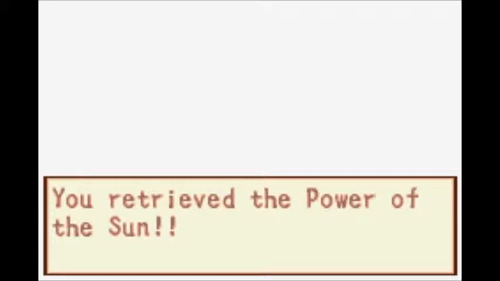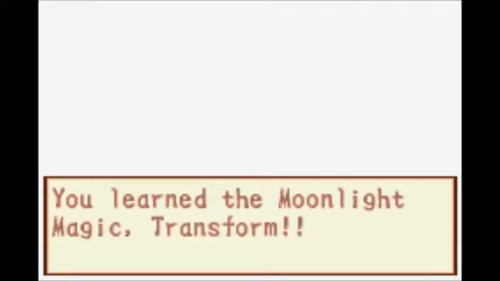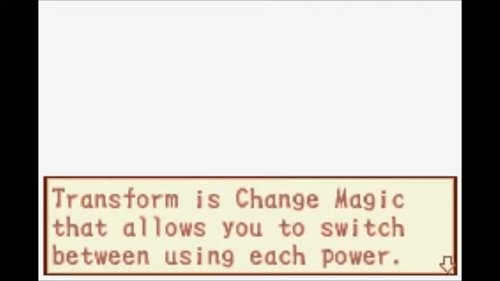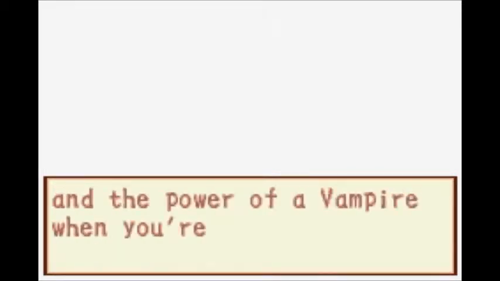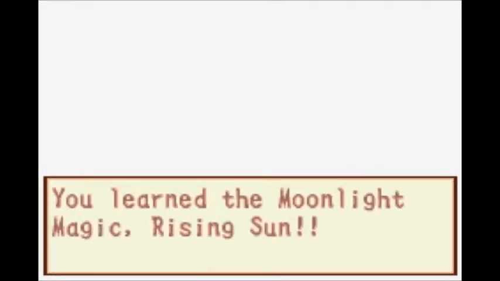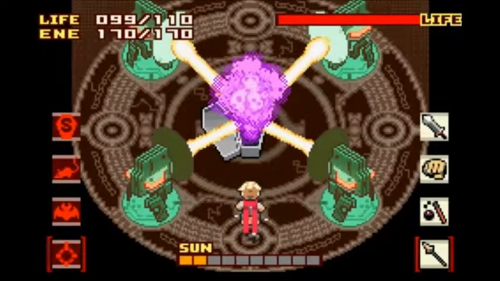Retrieve the power of the sun. Conveniently. Learn the Moonlight Magic. Transform. Change magic that allows you to switch between using each power. This means you can use the power of the Solar Boy when you're Red Django, and the power of a vampire when you're Black Django. And you learned Rising Sun. Summoning magic that calls forth the Sun Piece. When you use Rising Sun, you'll be able to bathe in the sun's rays for a while. I believe it increases sunlight by 4.